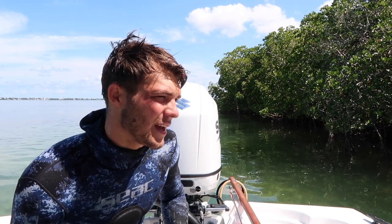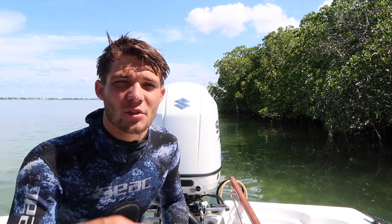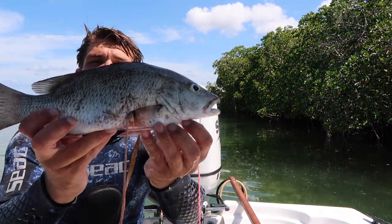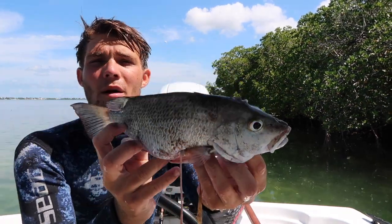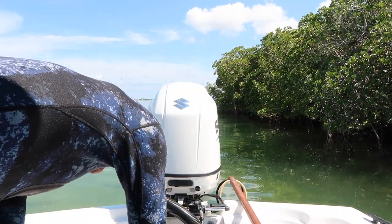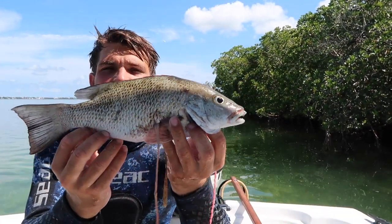We got two mangroves — as you guys saw, one of them got off the spear. He's slippery and slipped out of my hand when I went to brain him, but it was a high shot so that fish will definitely live. I've caught plenty of them with a scar up top from people shooting at them. Anyway, we got this one mangrove snapper — perfect size for eating, about a 15-inch snapper. There were some bigger ones in the back but I was just looking for those big ones to pluck out. We got it done!